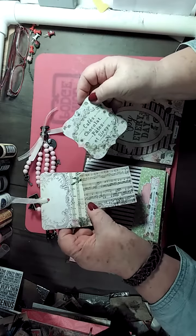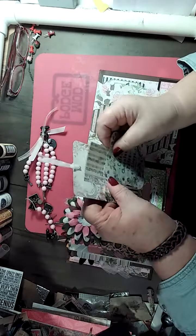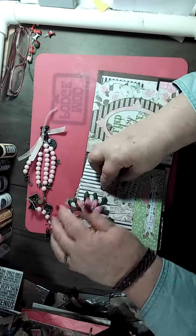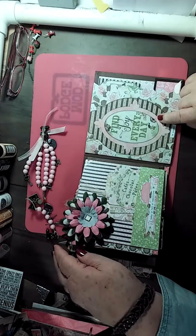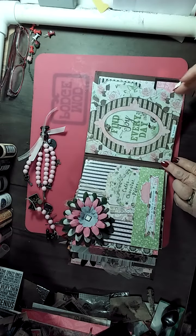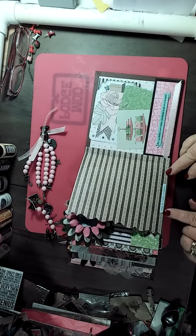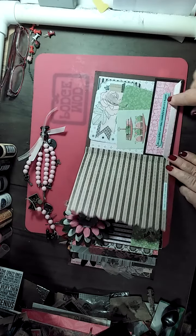In here we have the tags and Inferma that comes in the package with this paper liner, all so pretty. And then we've come to the back cover, which I just put a little bit of flip there to make a page. Focus on what's important. I always believe something wonderful is about to happen.